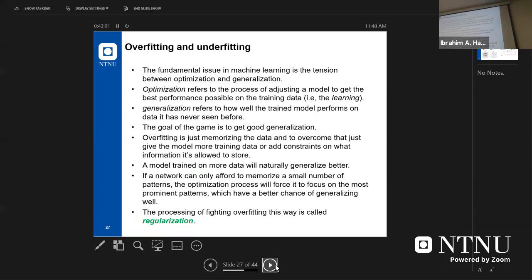Another way, for example, is to put some restrictions on the model itself. I need to stop the model before overfitting, so we have a technique called early stopping. We watch the accuracy on the training and the validation data, and from this we use early stopping to stop the model, because overfitting means we keep training the model until it overfits.